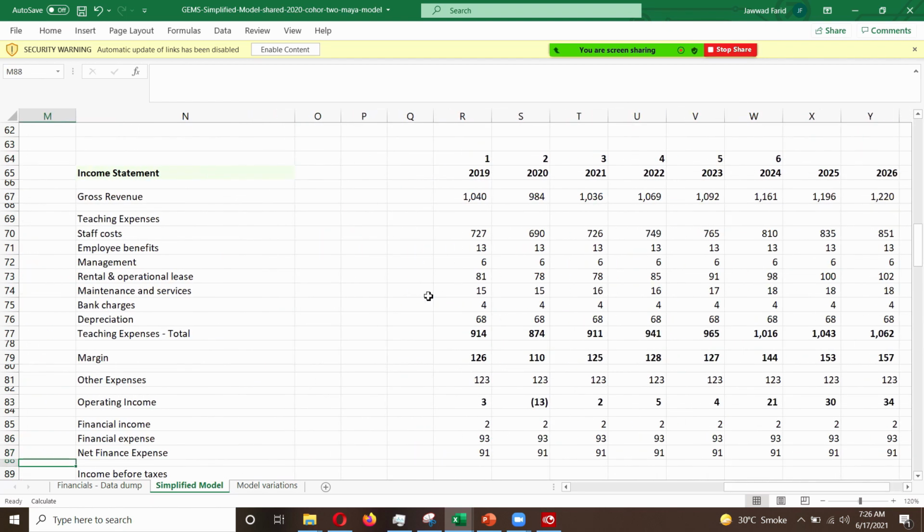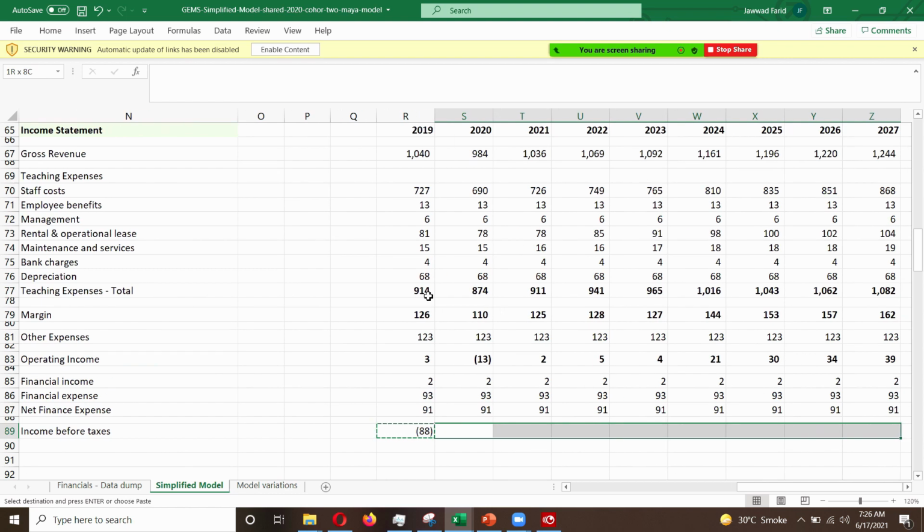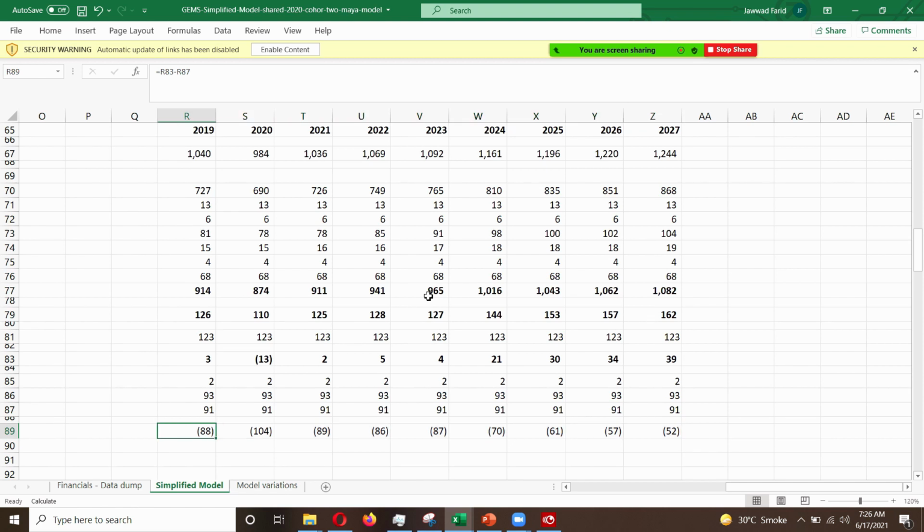All right, okay. So income before taxes, there are no taxes in the way, but just in case, income before taxes is going to be a big loss. So GEMS is not in a good position. Now we know how to fix this, right? We know how to fix this because this figure, this 727, is a little higher, and there is some margin in there for GEMS to update.